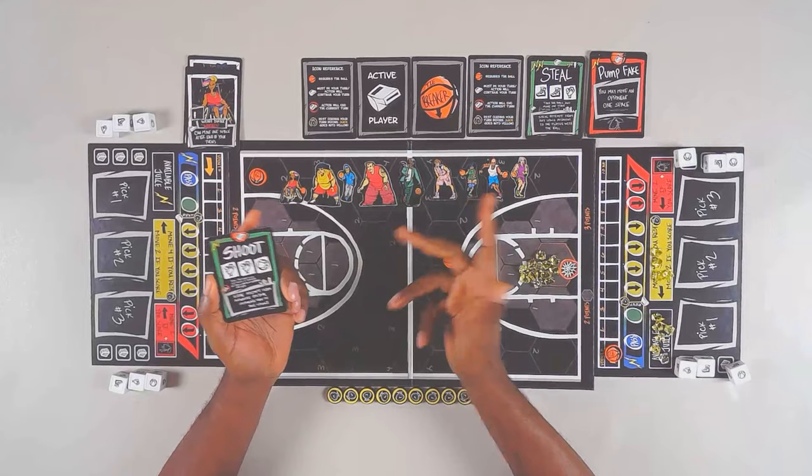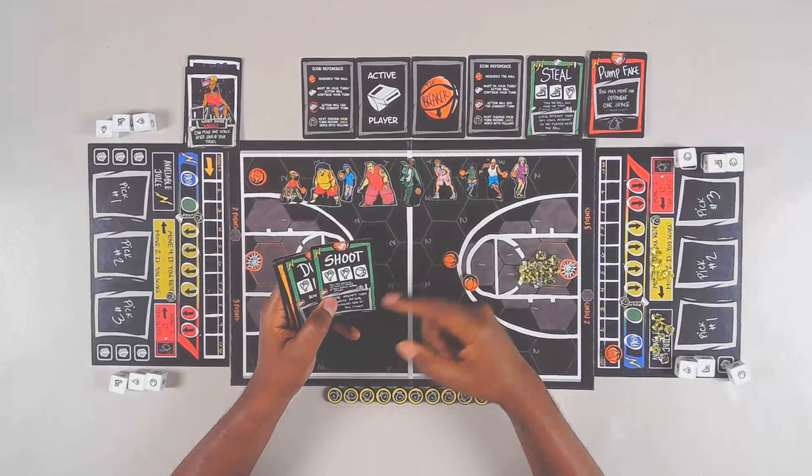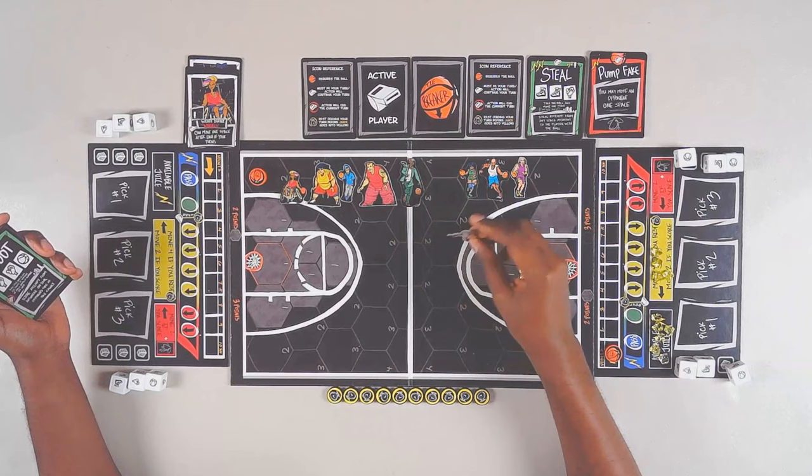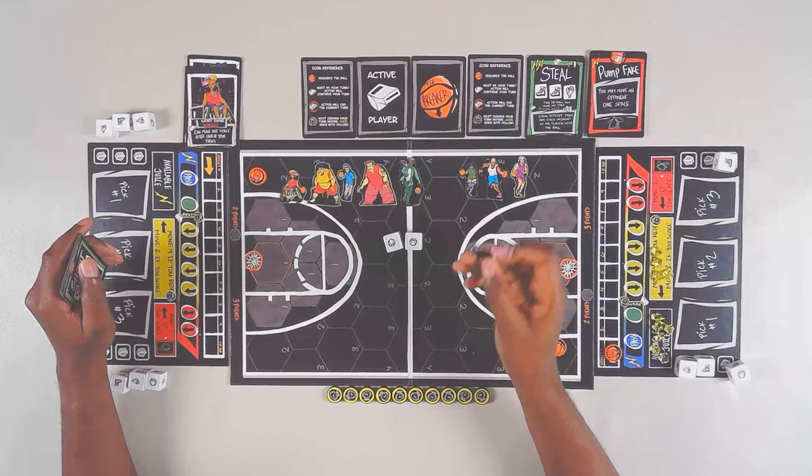If they don't have any, they can't block. After you do that, that means the shot left your hand. At that point, you would just roll by yourself to see if you make the shot. So if I had Yanni here and she was on this space, which is a two, I would need to roll and have two balls come up on the dice in order to make that shot. Gray spots are worth 2 points. All the black spots are worth 3 points.